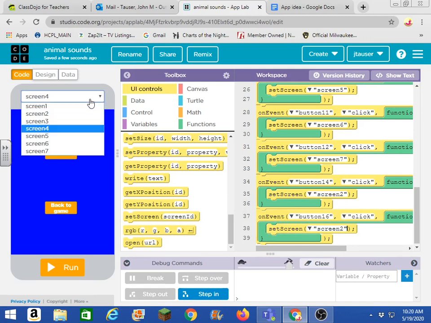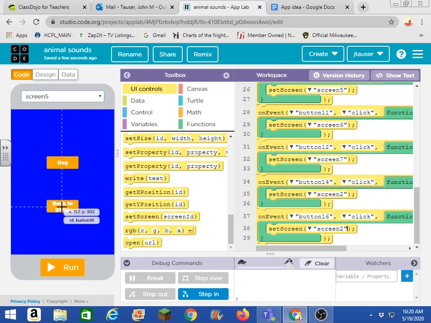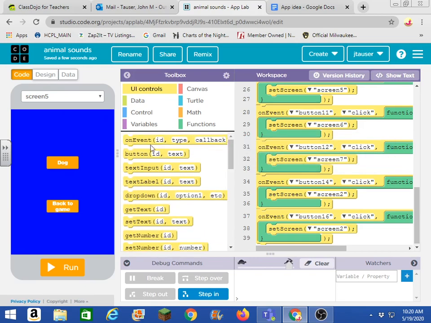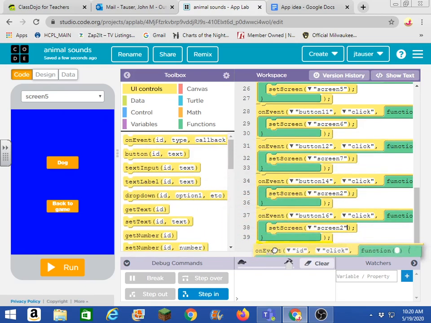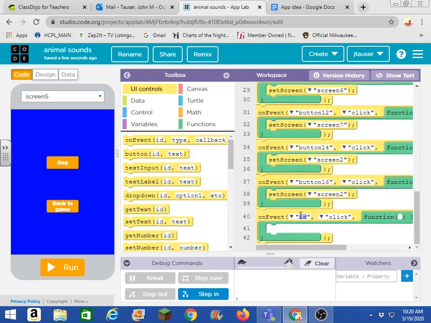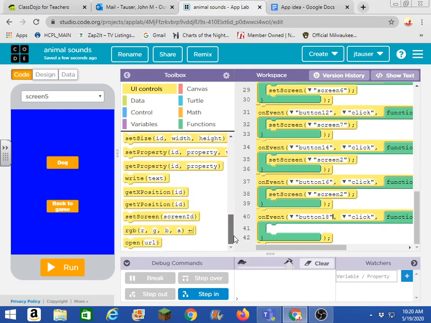And then what is this button here? Button 18. I need to do the same thing. On the dog page, button 18 also needs to take me back to the home page. Or not the home page, but screen 2.